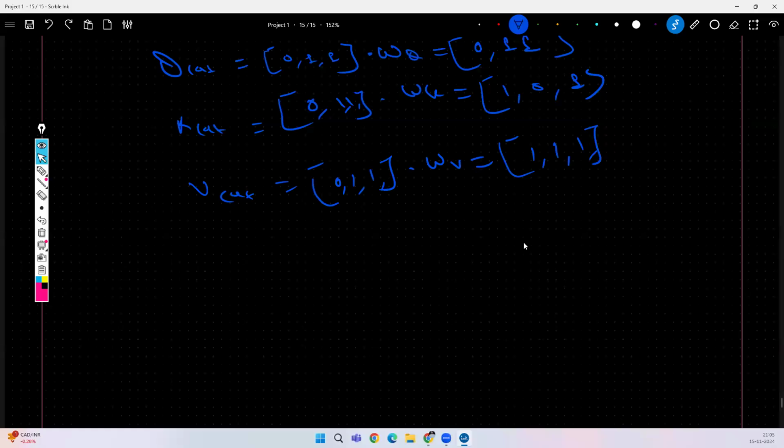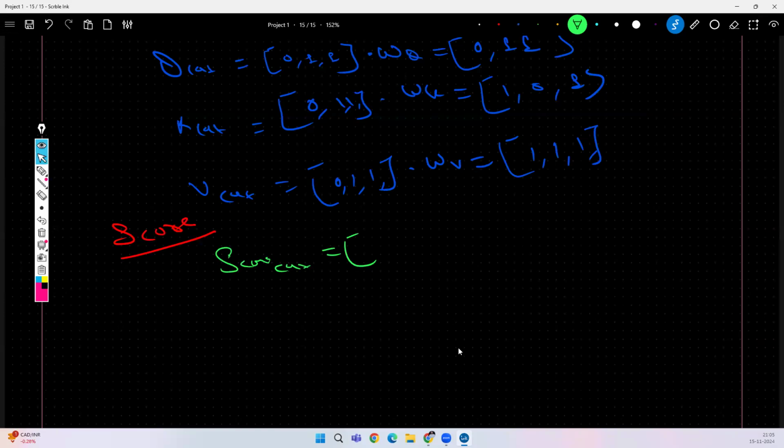So here I'm going to calculate the score for cat. The q1 value is 0 1 1, and k1 is 1 0 1.